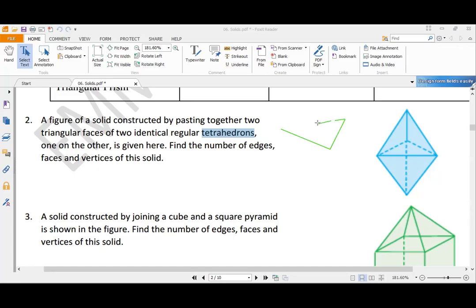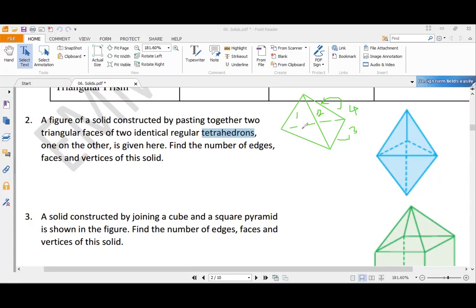Actually, we cannot see this side. It is on the other side. That is why I use the dash line. These are the edges that we can see. So this is a single tetrahedron. So this is the first side, and this is the second side, and below you have the third side, and the other way around you have the fourth side.